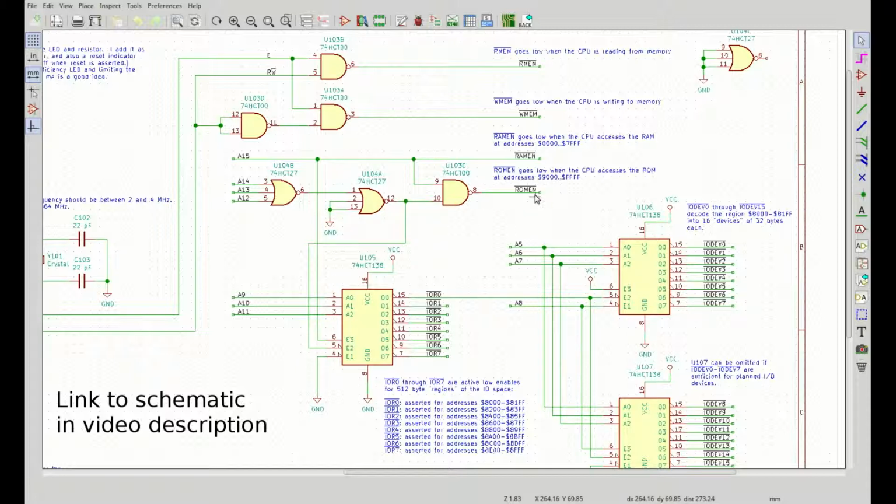Here's the NAND gate that generates the ROM enable signal. A15, of course, is our RAM enable signal. Here's the 138 decoder that divides our 4K I/O region into 8 512-byte chunks, and the first enable in that region, corresponding to the lowest 512 bytes of that 4K I/O region, is further fed into 2 additional 138 decoders along with the address lines A5, A6, A7, and A8. Essentially this first 512-byte region is further decoded into 16 32-byte regions, and so that gives us the capability to add 16 built-in peripheral devices, each of which can have up to 32 registers, which is more than we need. So this gives us lots of room for built-in devices, and then these additional enables for the other chunks of the I/O region allow for future expansion.